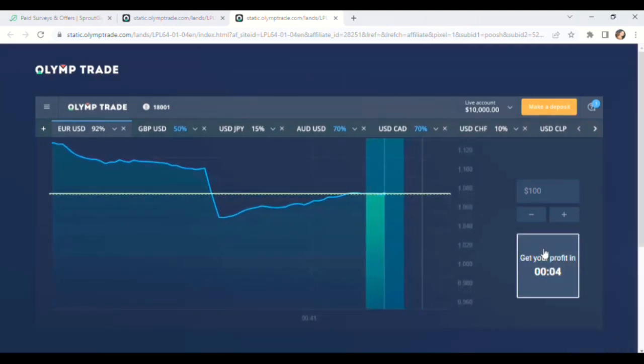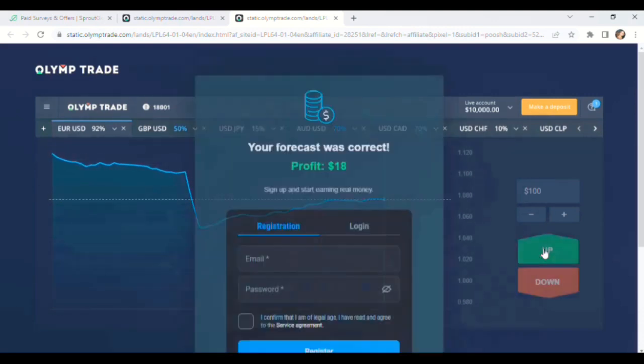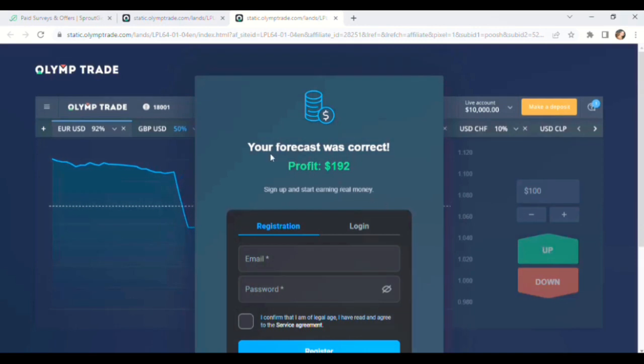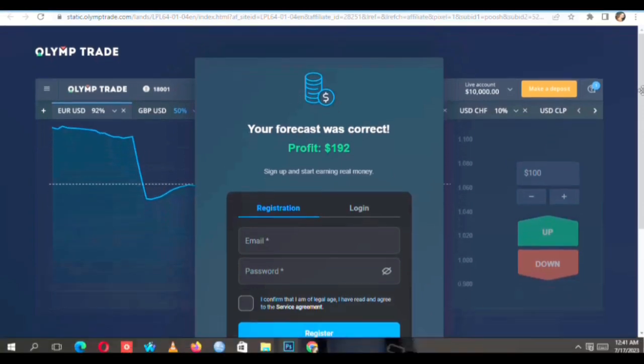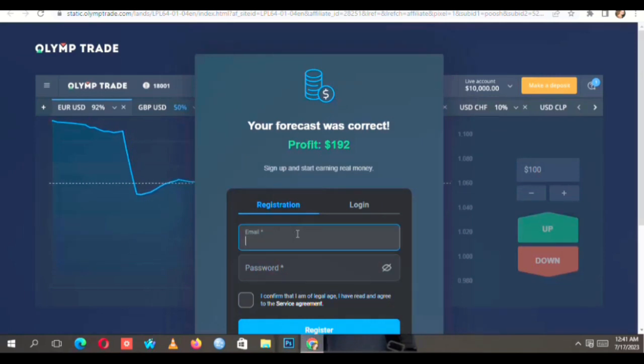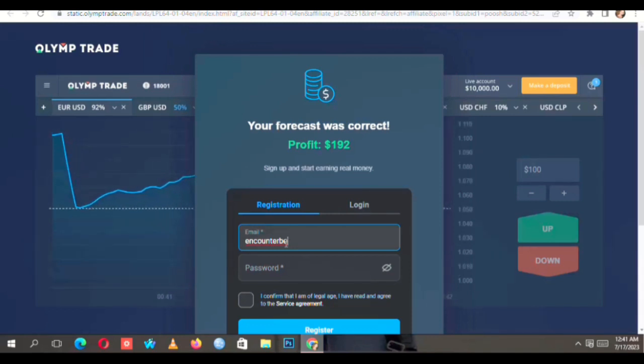So as you can see, when the currency goes top, then your forex forecast was correct. So profit. So as you can see, what you just need to do is enter your Gmail and then your password in order to log on here. So I'm just going to log on here. So I think you can even do this. So for me showing you this, you can follow the same procedure to do this.